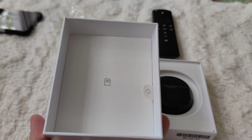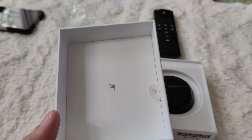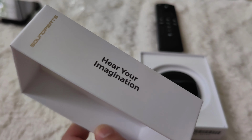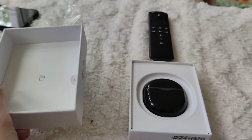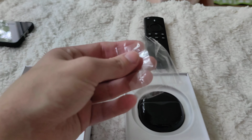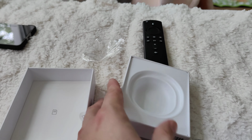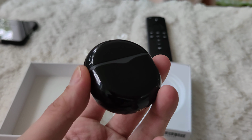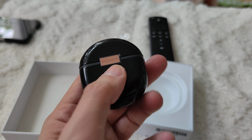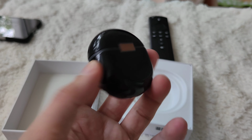Here are some documents. Yeah, you can read them, how to use those devices and so on. And yeah, here, your imagination is their motto. We have the case itself. Usually it's wrapped in some plastic, but because I used it and tried it out already, this is the case. It's a little bit of a cheaper case, I would say. Plastic for sure, but still solidly built. This is also plastic, no metal.